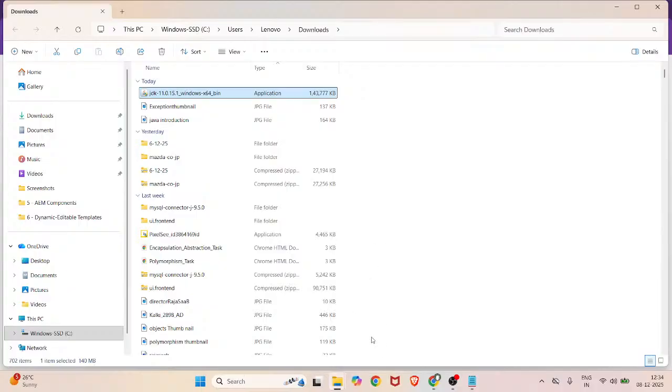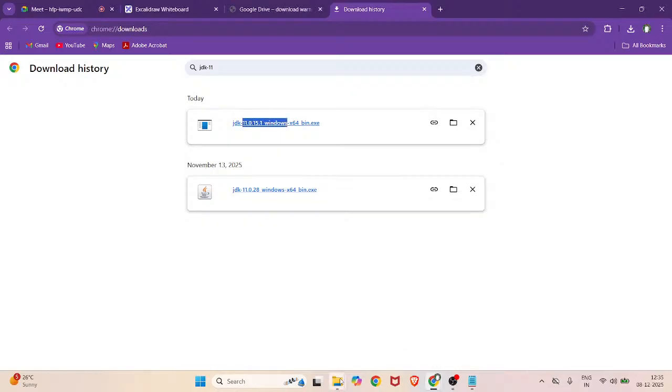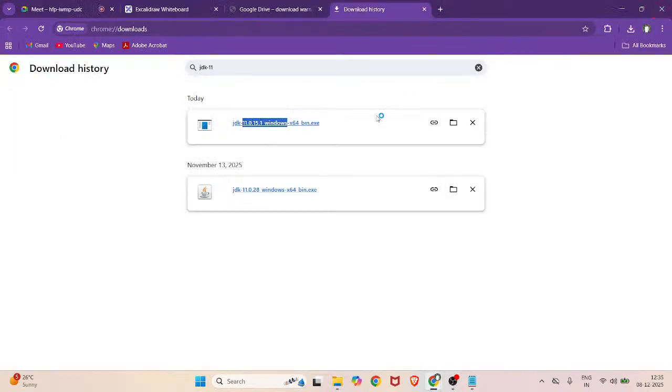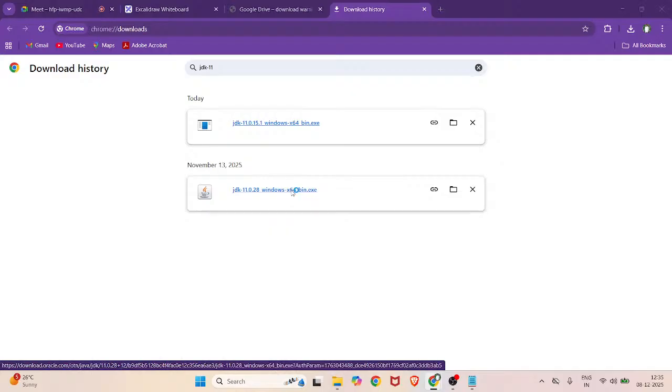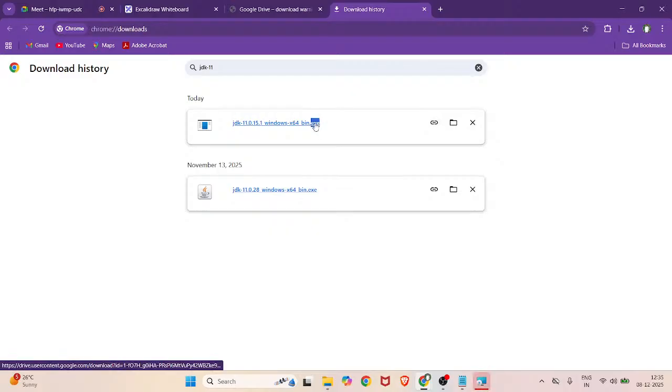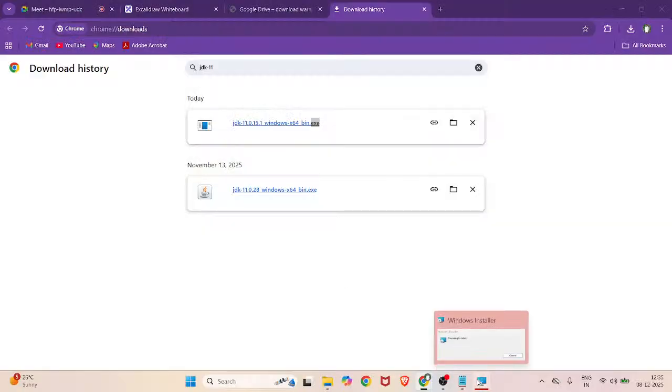Wait a minute. When you try to run multiple programs, like double clicking many times, it will close.